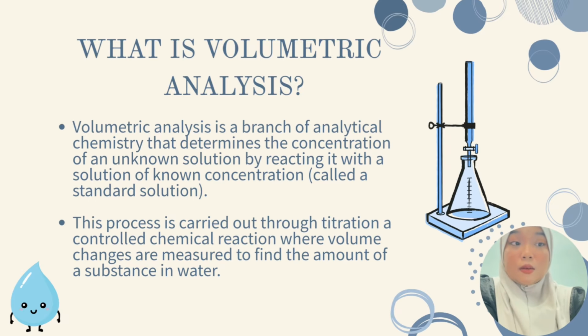Volumetric analysis is a branch of analytical chemistry that determines the concentration of an unknown solution by reacting it with a solution of known concentration, called a standard solution. This process is carried out through titration, a controlled chemical reaction where volume changes are measured to find the amount of substance in water.